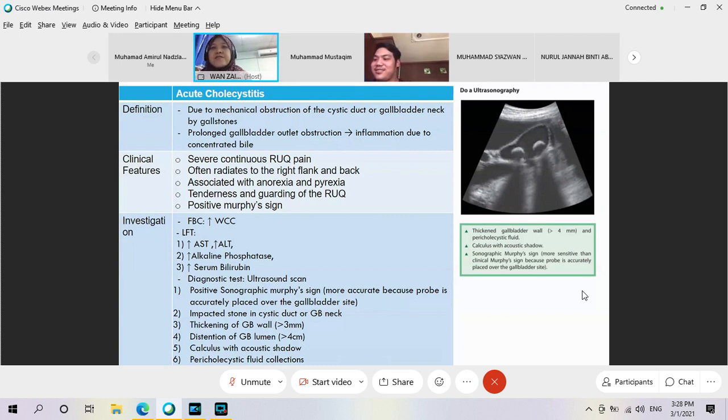Okay, so correct. So it is a progression of the disease, kan? Daripada just ada stone, lepas tu dia cause inflammation. Tak semestinya obstruction. It could be because of the trauma ke, kan? Dia duduk kat situ, kan? It cause inflammation. So bila inflame, there will be more symptoms such as apa? Symptoms dia. Severe colicky pain. Okay, yang tu pun severe pain juga.